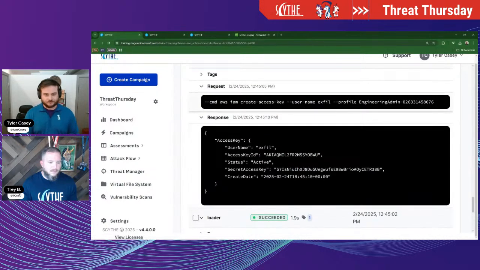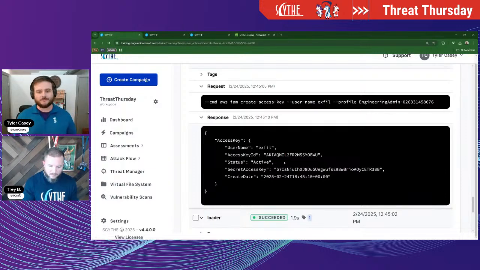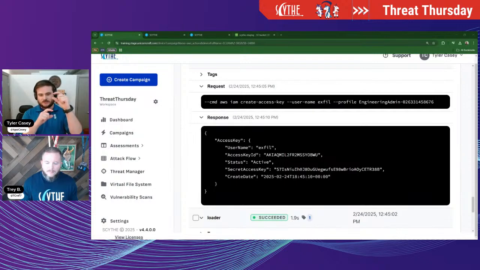So the first one up, we're going to create another access key. So that secondary set of keys, those backdoor set of keys for this Exfil account, which is just running IAM create access key. You give it the user and you give it that profile at the end, and you can see here that it goes in and creates the access key ID, which is kind of like your username, and that secret access key, which is your password. This account has been disabled now, but if you go ahead and look in your IAM instance or part of your AWS account, you would see two different keys in there. The one set of legitimate keys that this user has to log in and run, and then the secondary set of keys that we just created.